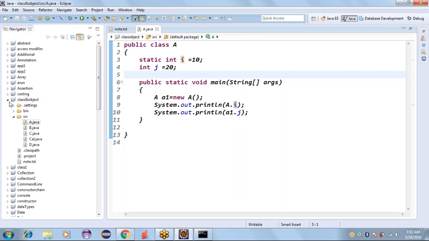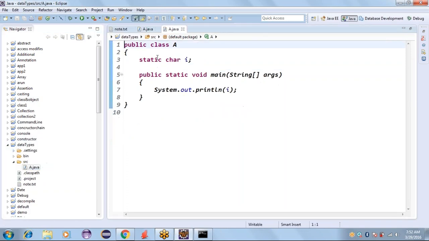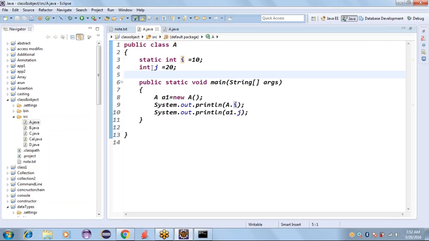Now I hope you understood in the data types discussion why I made this static, because at that time I didn't discuss the object, and that is the reason I made it static, to show you the default value. You asked me why it is static. Now probably you got the answer, right? At that time, if I made it non-static, I would have to create an object and I was just at the beginning. So I told you just remember, I will give you the explanation later.